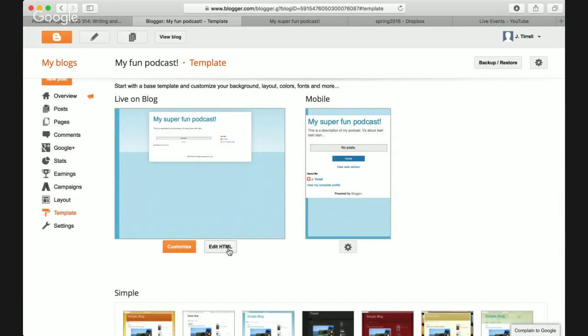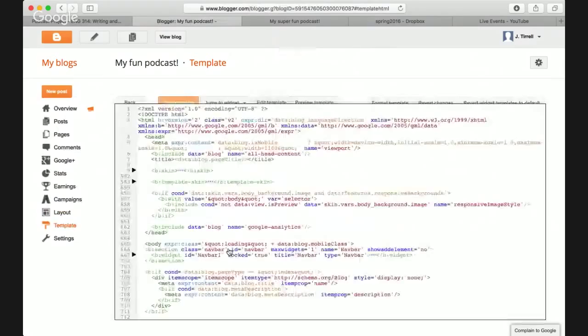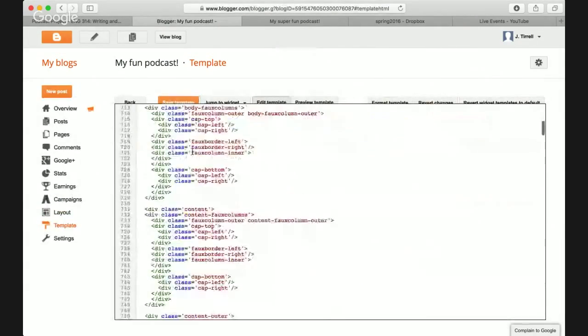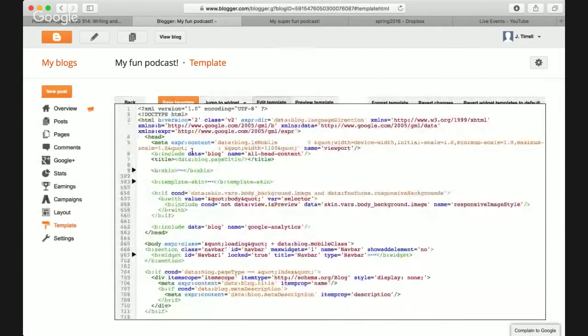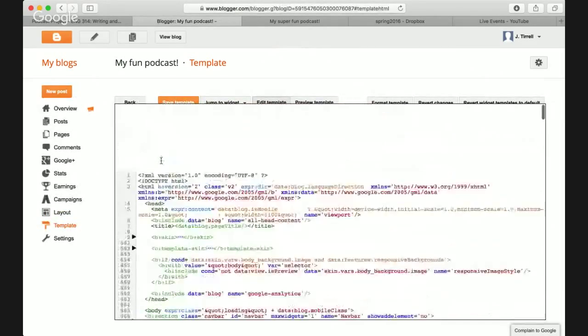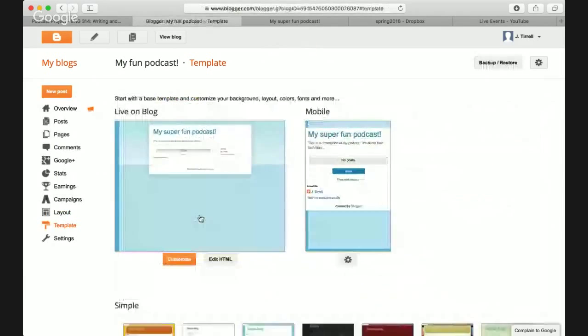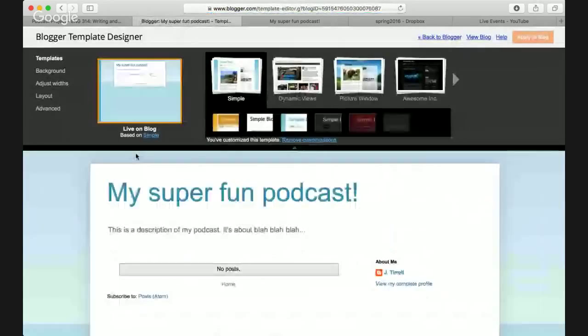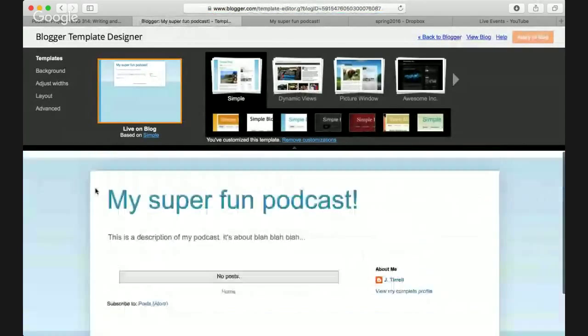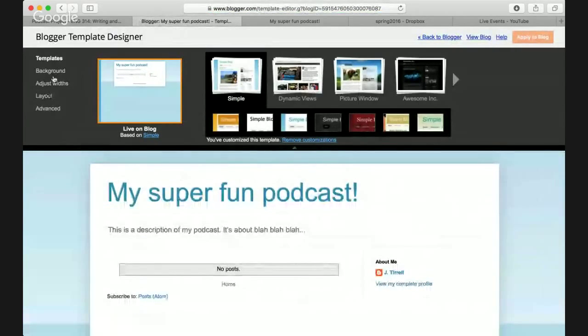There is an Edit HTML button, but unless you're comfortable dealing with HTML directly, which we haven't gotten into this semester yet, we will near the end, but not all that much, this can just look like Greek to you. However, this Customize button gives you a really easy visual way to do this, right? So here's our current thing. Look at all these options we've got over here, right?